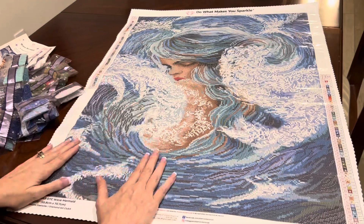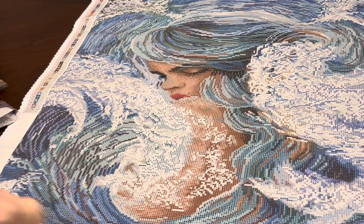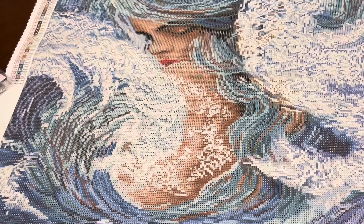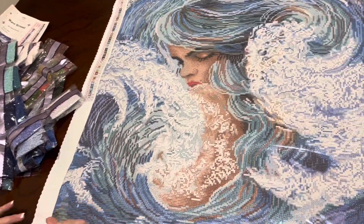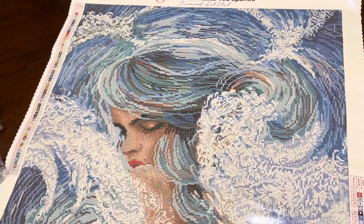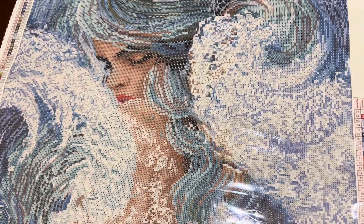That is what I have for you. I just feel so lucky that I got this one to sneak peek for you. As you all know, I am such a Dakota Dateweiler fan, and it's been a thrill for me to be able to share this with you. I just love it. As you know, Dakota has had a mermaid series — we had Glass Mermaid, we had Dreaming of Being Human, and now we have Wave Mermaid. I know she has several other mermaids that she has done. I do have both of her coffee table books that I purchased through her Etsy shop, and she has several more mermaids, so we'll see if any more come out. I just cannot get enough of her art — she's just got a God-given talent, and I'm so happy to be able to bring this to you and spotlight it.